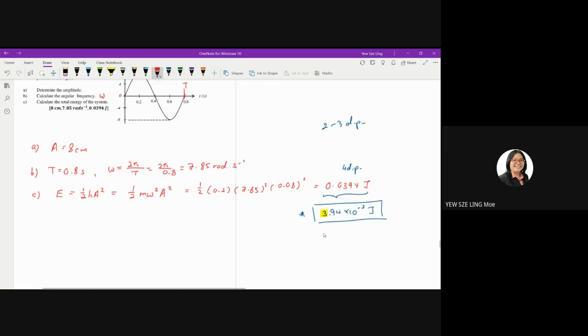Now, in your report writing test, I accept up to 2 digits in front of a decimal place. Why? Because the original table given has 2 digits in front of the decimal point. Okay, it gives you 10, 11 point something something, 10 point something something. So I accept up to 2 digits in front of the decimal point.